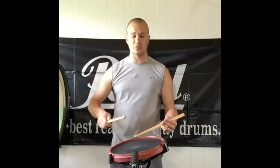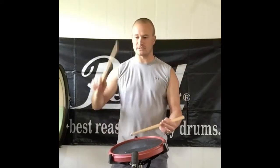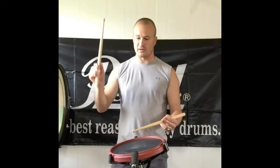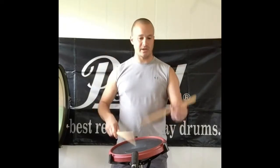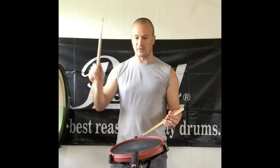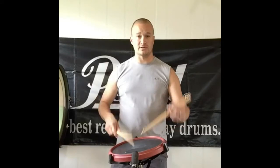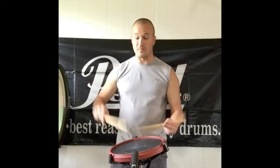So the two strokes we're using for this, if we're just playing alternating flams, is a downstroke and an upstroke. The left hand is playing an upstroke first and then a downstroke, so it's reverse. So down, up, down, up. In the right hand, up, down, up, down, up, down. So each hand is doing the same movement, kind of mirrored.